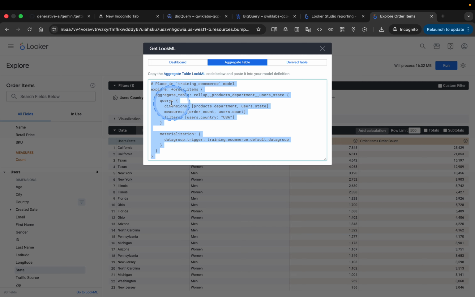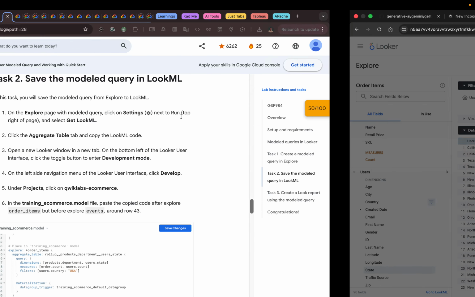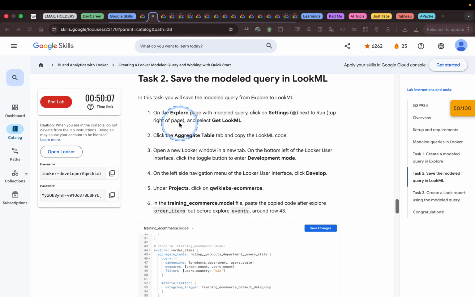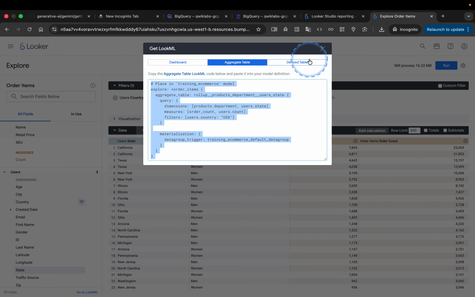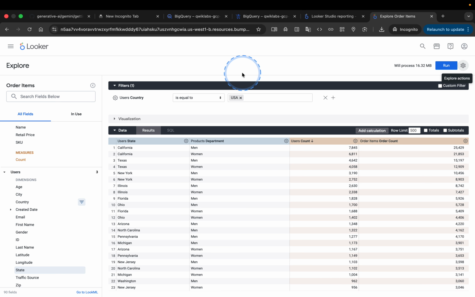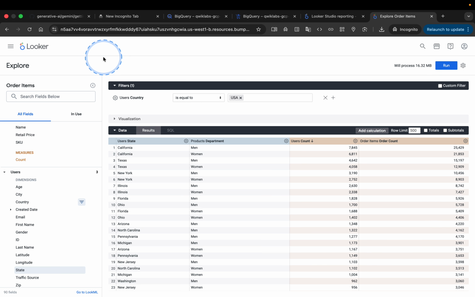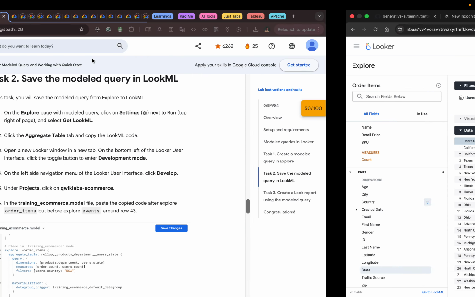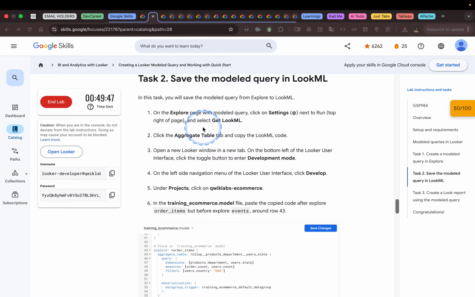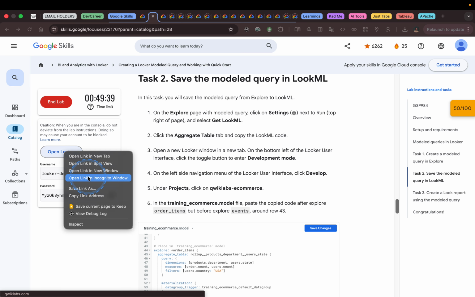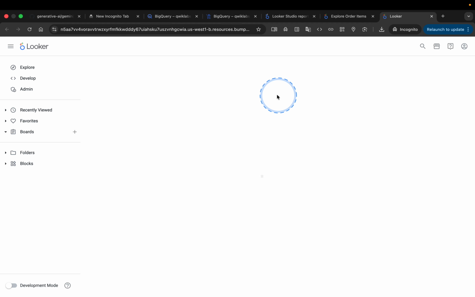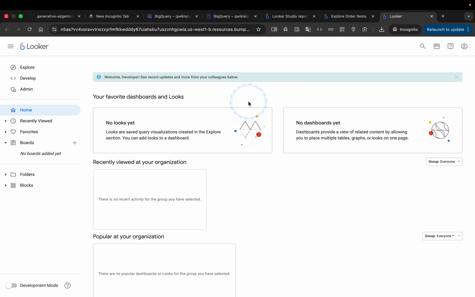So we copy the code. Now we'll open a new Looker window.